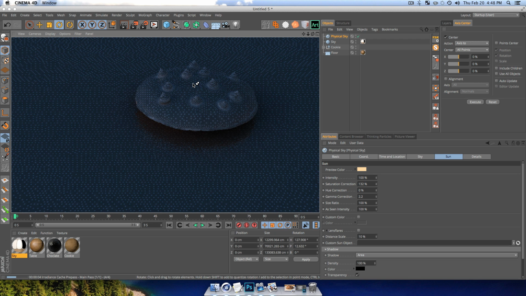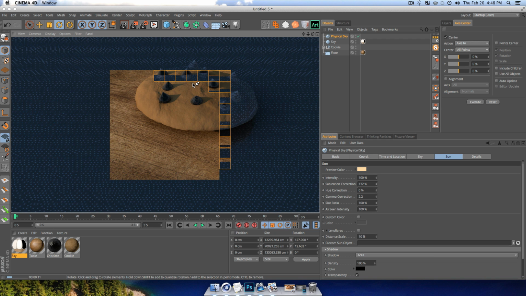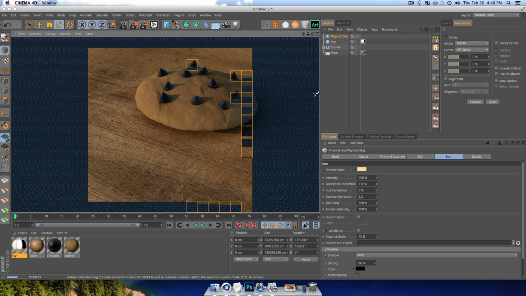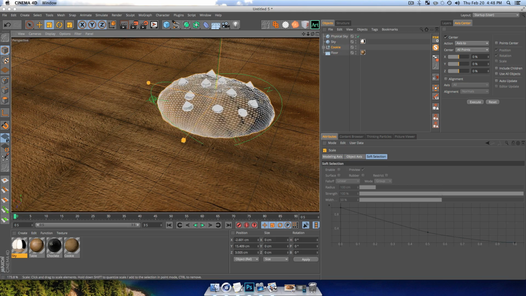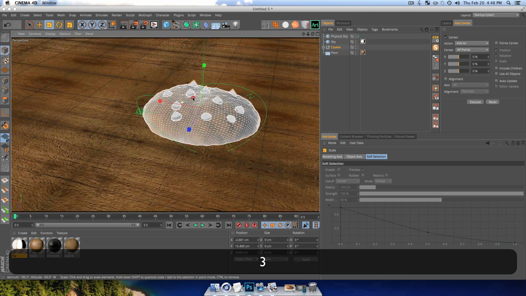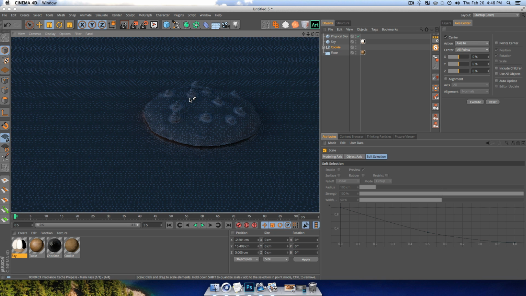Hopefully it's better. Sometimes it's a little tweaking. That's how lights always work. I might have to scale up my object or scale it down to get the bumps back. All right, so it's looking a little bit better. I actually think I will scale back up my cookie. I shouldn't have changed it because we based our material off the size of the cookie. So that's something I wish changed dynamically, but it doesn't. So let's just see if this looks better now.